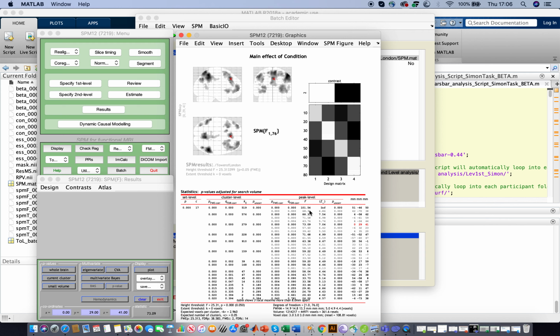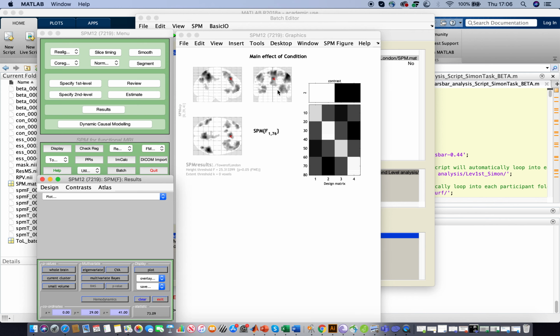Here you have the significance value at peak level and at cluster level, and yes, this is basically the activity for condition.